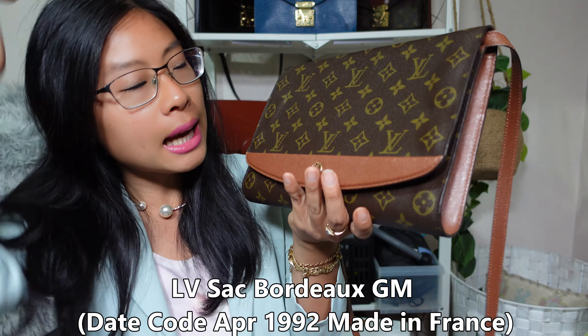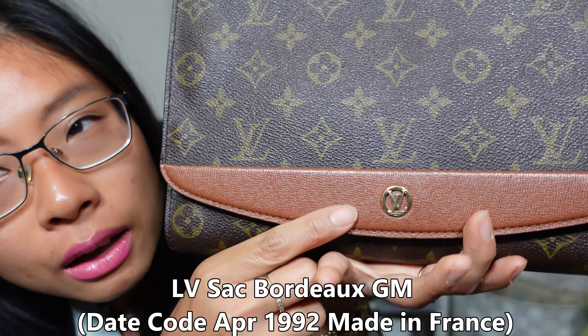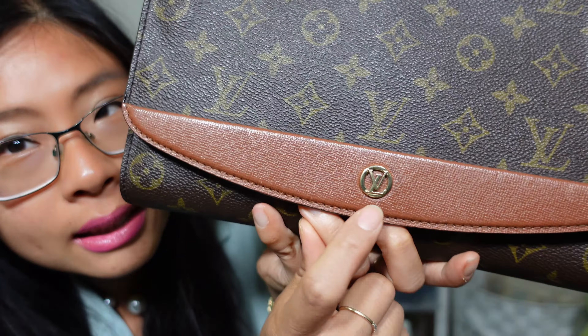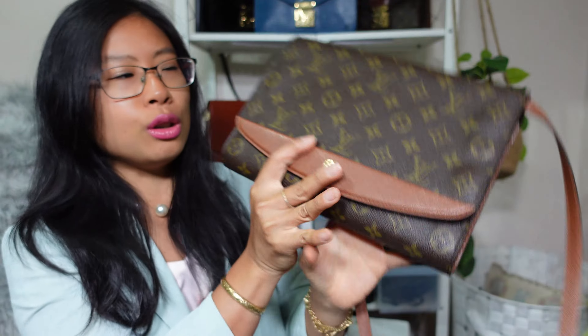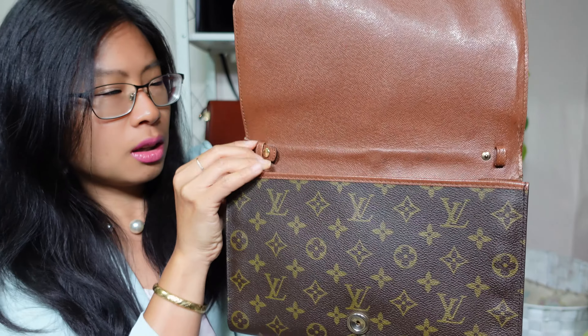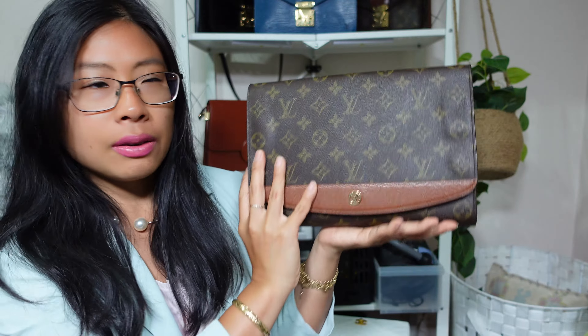Gorgeous gold hardware. The strap length is what pushed it down the ranking a little, but I love this handbag and it just had to make it in for fall. Bag number four is another vintage Louis Vuitton called the Sac Bordeaux. This has a gorgeous LV-in-a-circle hardware logo. You might have seen the new Saumur BB from Louis Vuitton - it has a similar logo, but the Saumur's appears to be hot-stamped whereas this is actual hardware. When you're paying thousands of dollars, I think hardware logo is what you should be getting.